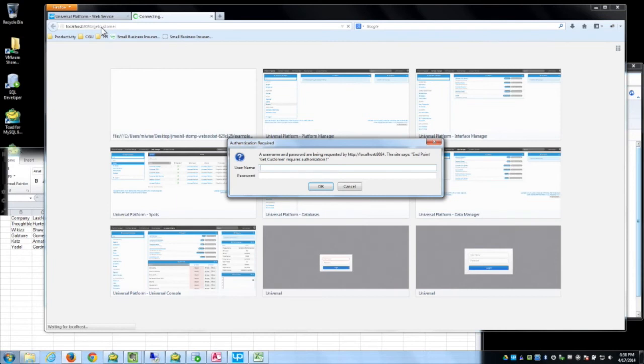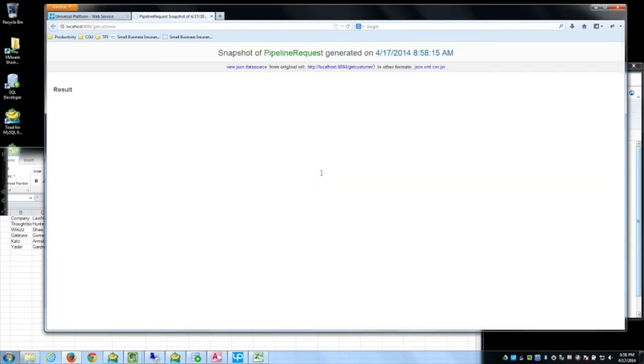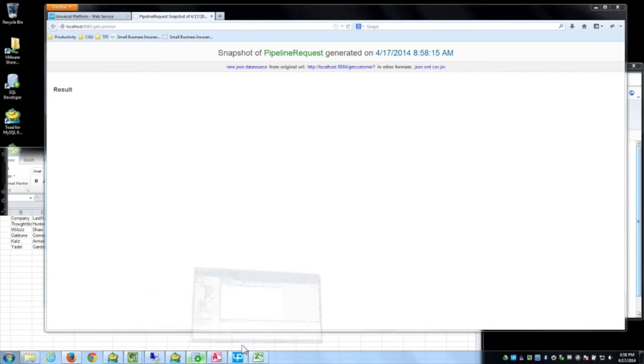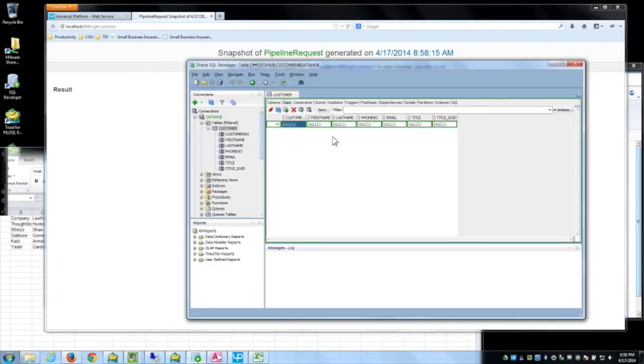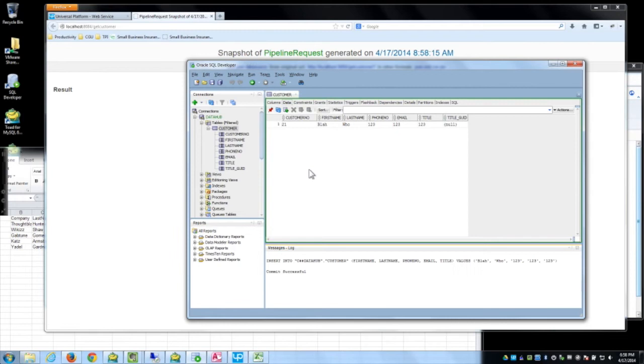It's now presented me with a standard authorization. It's saying that the endpoint get customer requires authorization, so I can log in as administrator. And then a password. The result here is nothing. So if I actually entered some information into the system, I would see some data come back. So I can do that cheaply by simply typing in the first name of Bora, last name of Hu, and just some standard garbage data, and then apply.